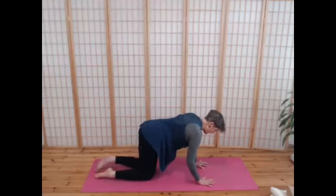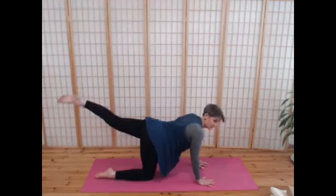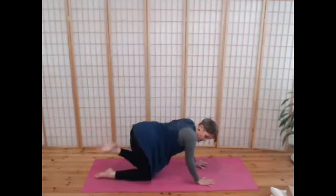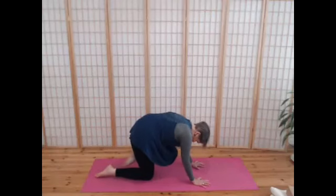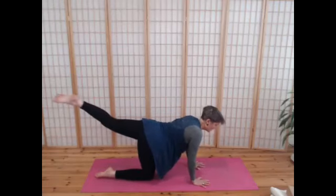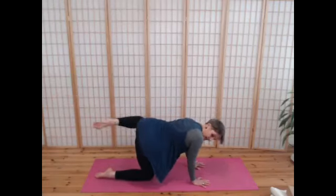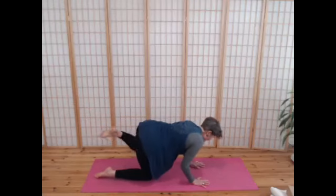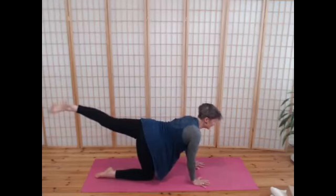So breathing in, lift your leg up behind you. And breathing out, knee to nose. Draw those abdominal muscles up and in. And then breathing in, lift the leg up behind you. And then knee to armpit on the left. Breathing in, lift the leg up behind you.